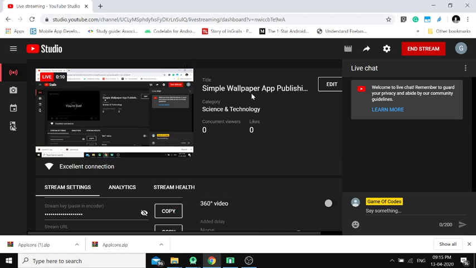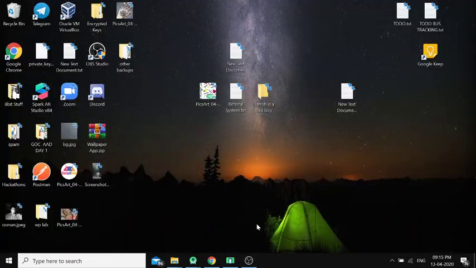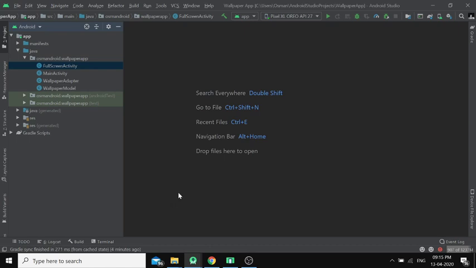So today is the last session, hopefully. In this session, we'll be doing some changes to our code, and we'll be generating the APK, we'll also set the app icon, and we'll see the process of uploading our app on Play Store. So let's begin. This is where we left our code.